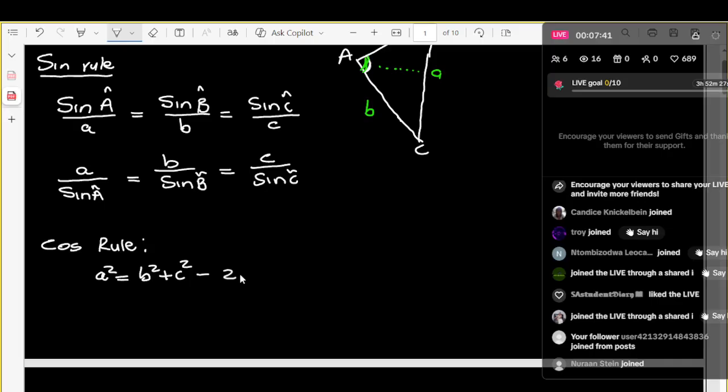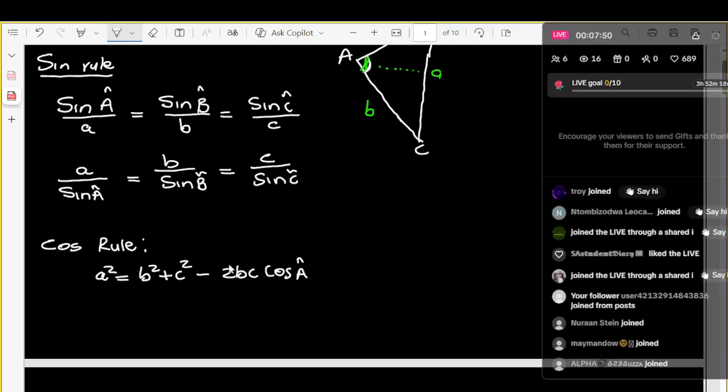Most of the time they just give you these formulas on your formula sheet. I think what I need to focus on is how to apply these formulas, when to apply these formulas. I'm not going to stress on explaining these formulas. I'm going to help you with how to apply them. What you need to know is to make sure that you know these formulas because they will be given on your formula sheet. Then we have this guy here, which is the area rule.